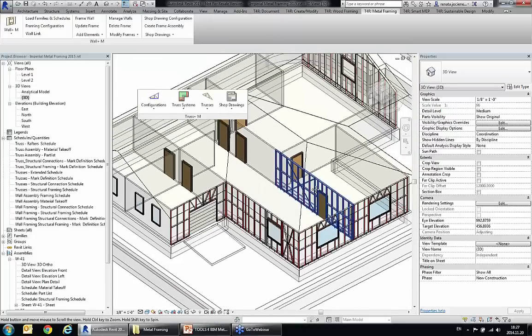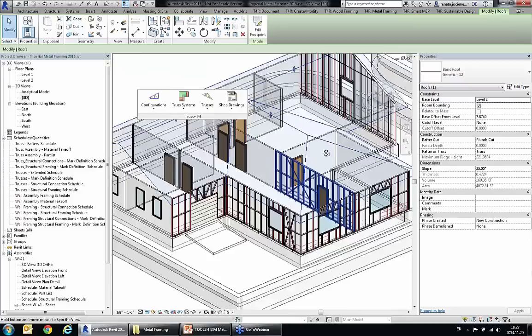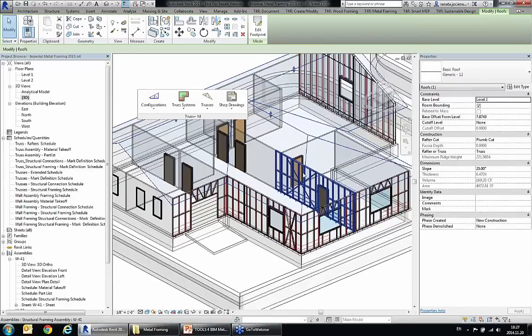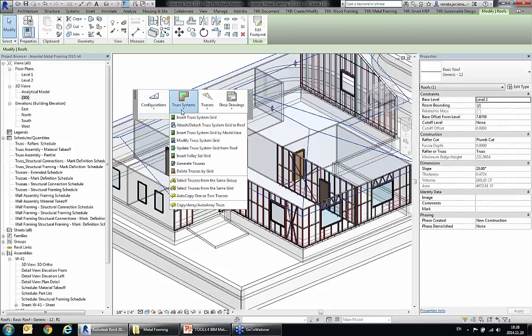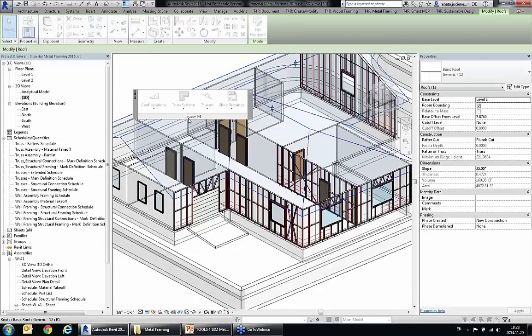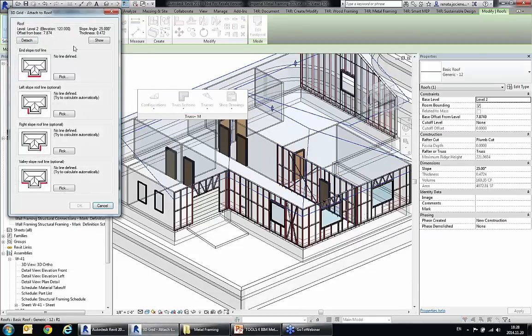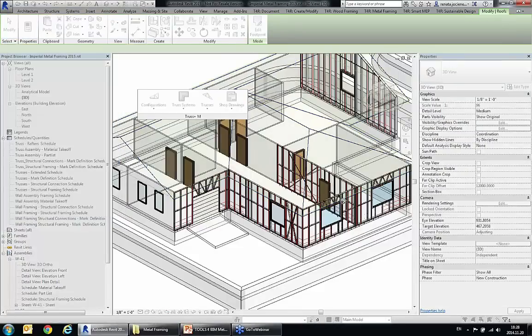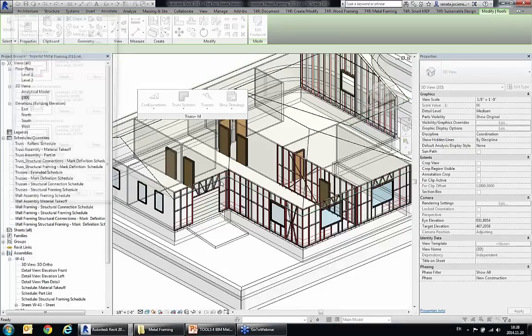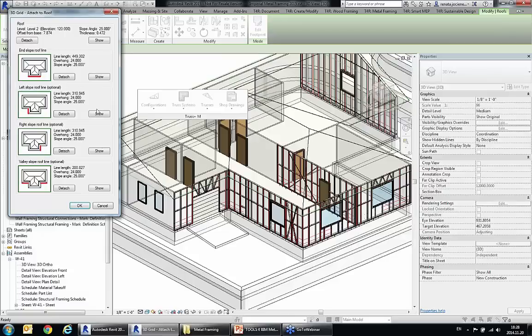And when we are ready, we can just select the roof from the project. It's a regular roof that I just prepared for this sample project. And we just need to go to Insert Truss System Grid. The tool automatically detects the roof and its slopes, but still we need to pick the roof edges that we need for this particular side of the roof. So with selecting those slopes, we're indicating where exactly we would like to place trusses.